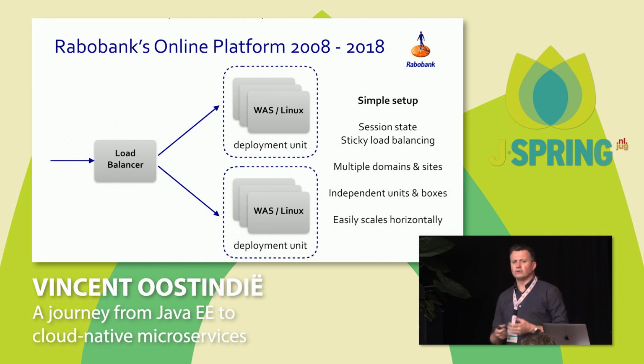Depending on the load on the systems, we have a different setup of the deployment unit, so the amount of servers in each set. Well, it's pretty simple actually. It's all very old-fashioned. It's J2EE, but it also has session state, so it's very stateful. It has sticky sessions, so when you end up at some server during a session, you'll keep on ending up at that server. But it actually does support multiple sites and multiple domains. So our app and our websites are all being served from the same architecture, actually from the same set of machines.